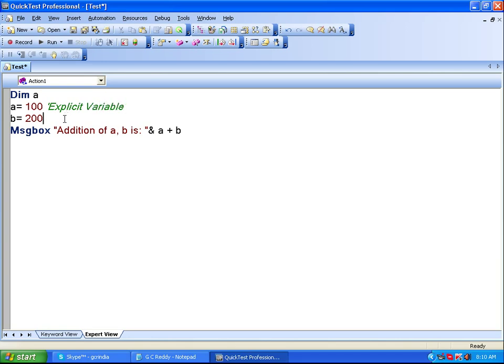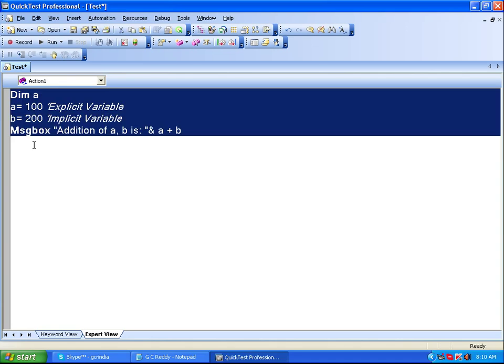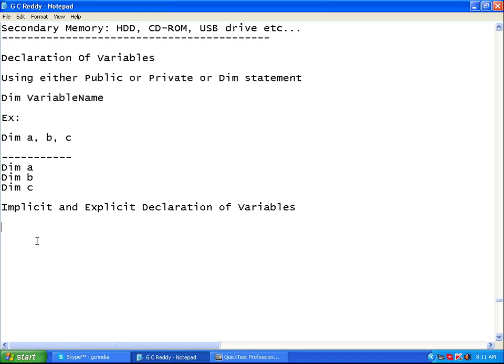Next, b is implicit variable. What is the problem with implicit variables? I will show another example.